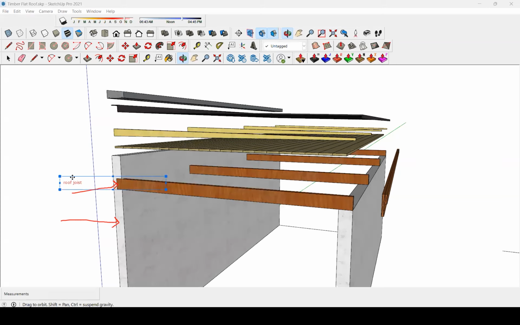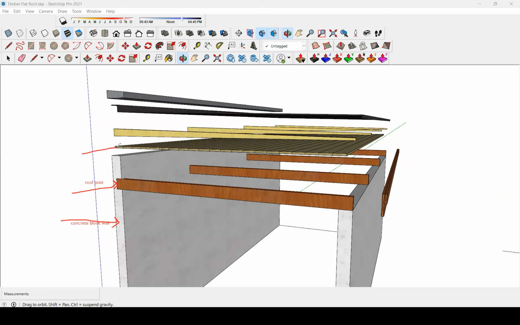I was looking to see if I can get this at a different style or a different size. I don't want to waste time. So this is the roof joist there. And this is a concrete block wall.